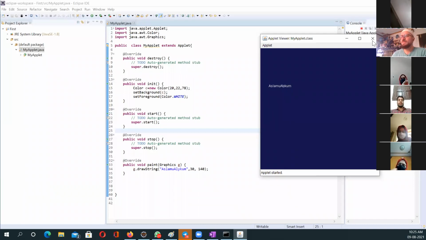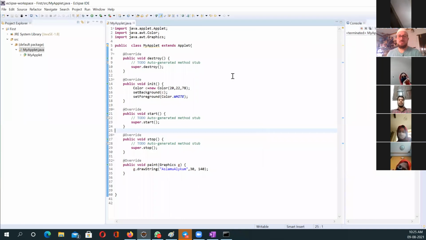Okay, getting it? Now, this is not to be run as a Java application, this is to be run in a browser. So whatever you write here, you then create an HTML file, and there is an applet tag which will load this applet class. In the applet tag you give the path or name of this class, and that is called the base. Base is the class name.